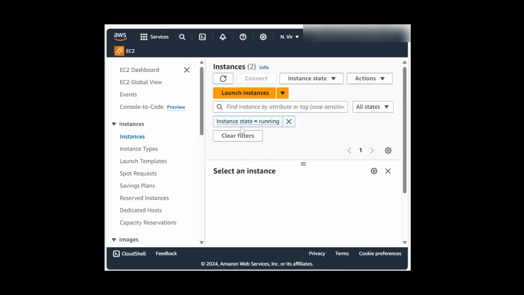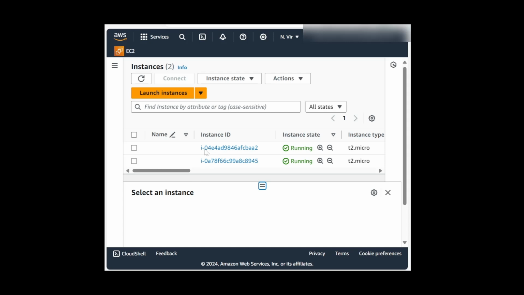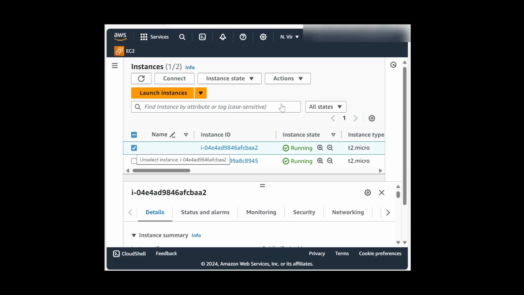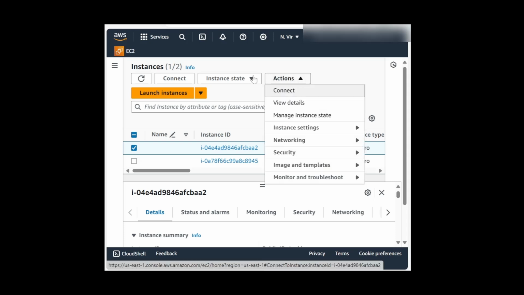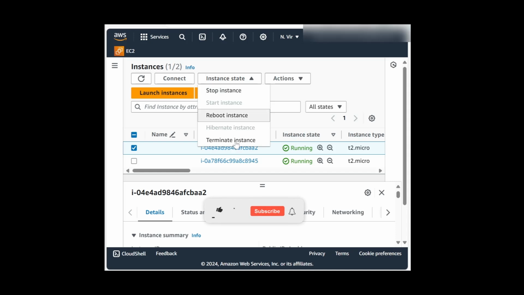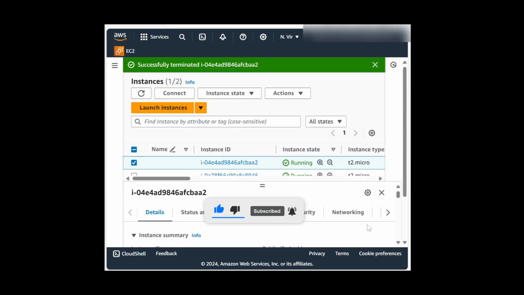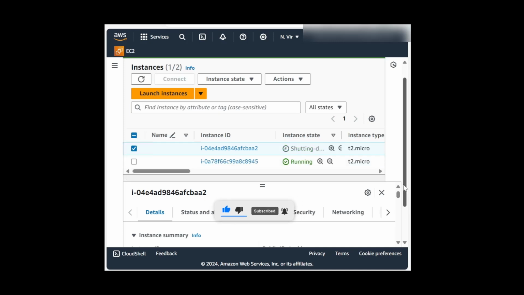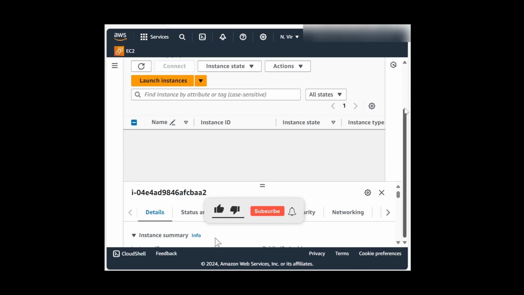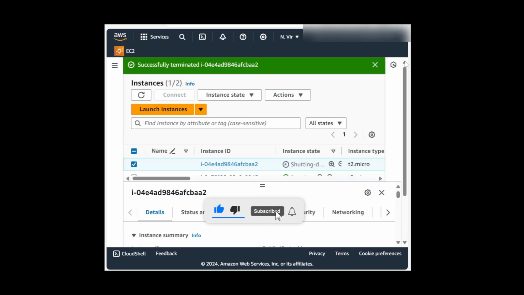In order to test the auto scaling group, that is our third task, what we need to do is stop an instance. Once the instance is stopped, it will take around 1 to 2 minutes. You can see that your stopped instance will be terminated automatically and a new instance will be launched to fulfill the policy condition, that is, a minimum of 2 instances should be there all the time.